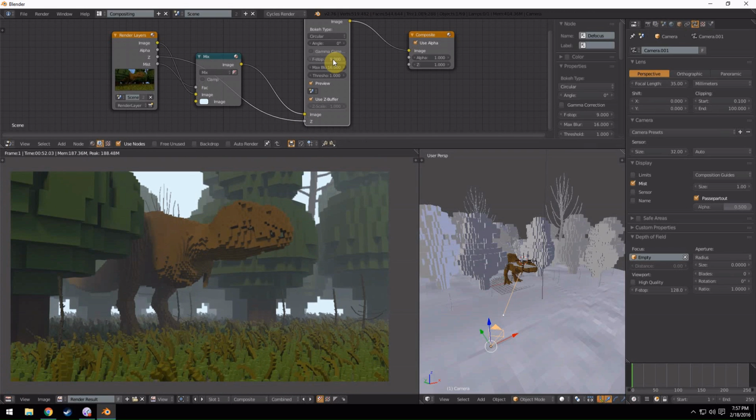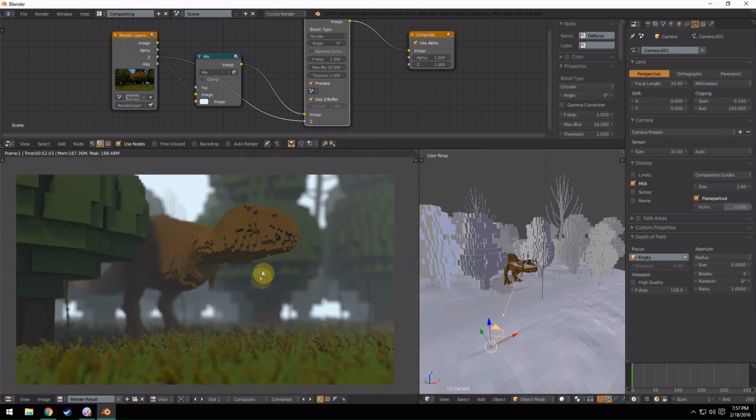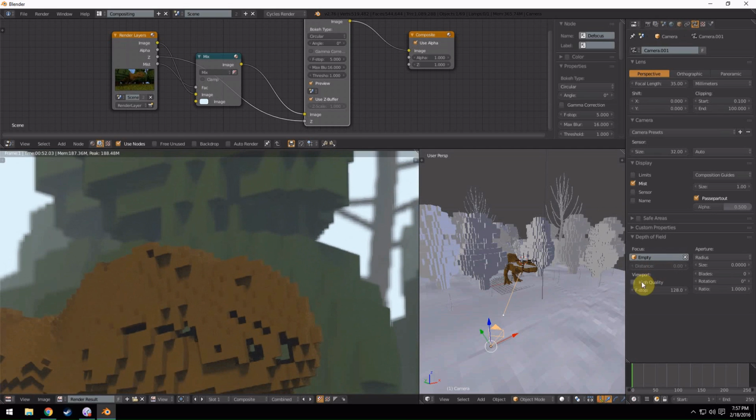You can see if we set it to like 9, actually 9 doesn't change it too much. You can see some of the things in the foreground though get blurred, while our main subject right there, if we change it to 1, you'll see that it's really only this skull, or the head of the dinosaur, that's in focus. It looks almost like tilt shift photography. So we got some of the grass down there, some of that up there too. I'm gonna keep mine maybe around, let's see, let's go through them. 5 looks kind of good. I do like 5. Or it looks a little bit too blurry in the background too soon. I wonder what happens if we use high quality blades. I really don't know what this does. I've never done that before.